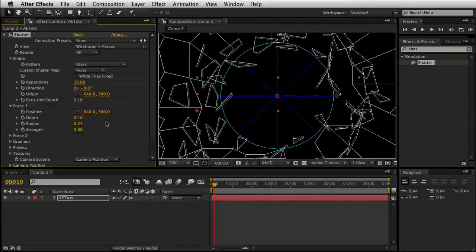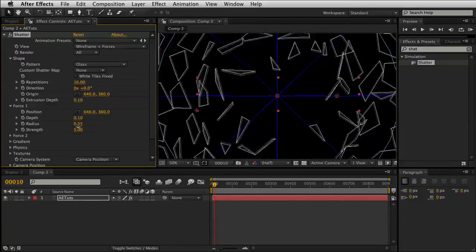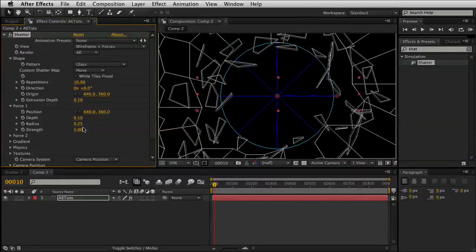And when I was first looking at the shatter effect, all I really did, and this I encourage everyone out there to do, was open it up and just start playing around with the parameters until something cool started to happen. And whenever I was making that first animation, I didn't really have a strong idea in mind. I was just trying to learn the effect and see what the capabilities were. So I literally went through and I was just sliding it back and forth just until I found the setting that I liked for what I was doing.